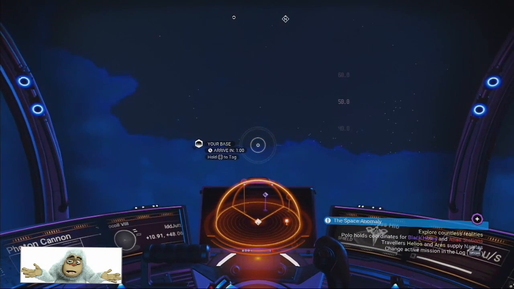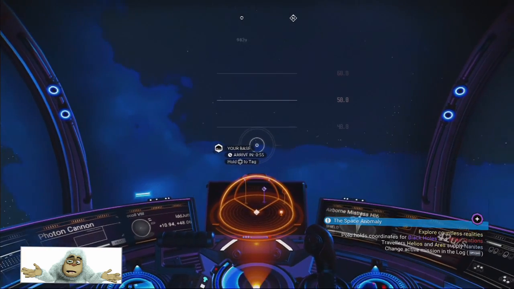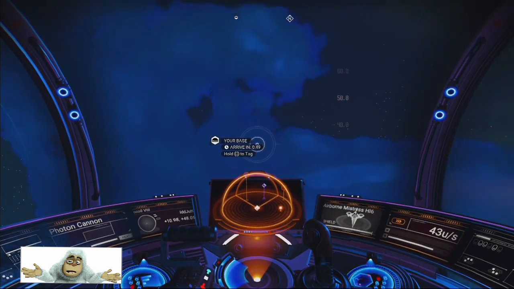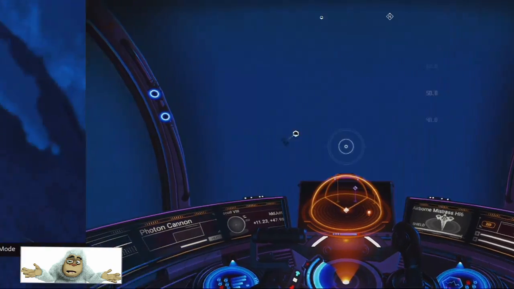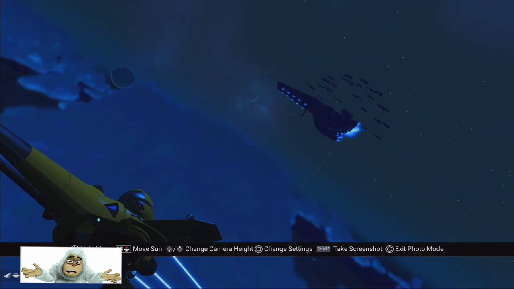There's the base. Let's see what it looks like when we get closer. We'll jump out and do a photograph, obviously. Coming up now, 50, 40 seconds. Get ready. I don't know where I'm going. Oh, there he is. There's my freighter.